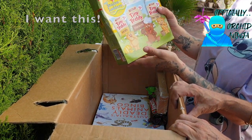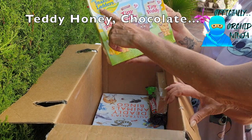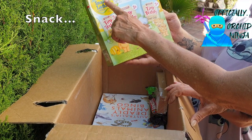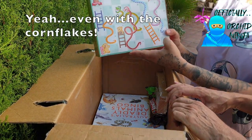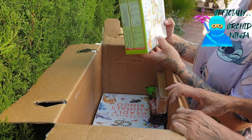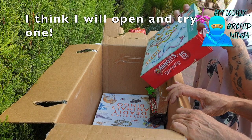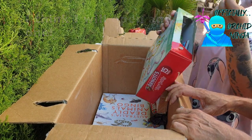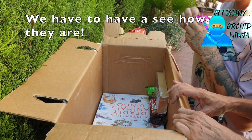My goodness, Julie, you've gone overboard. What is this? Teddy, honey, chocolate. More games. Snack. Oh, I remember playing this. Yeah, with the... Oh, there it is. Check this out. Coolio. I think I will open and try one. Look at that. Just to see how they are.